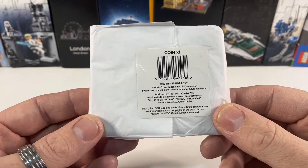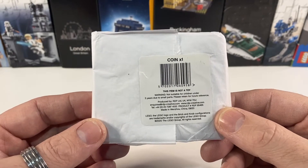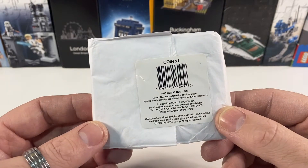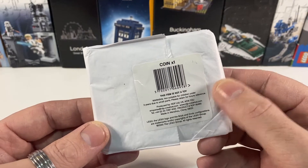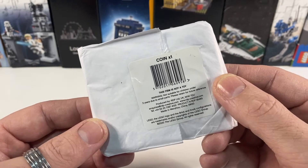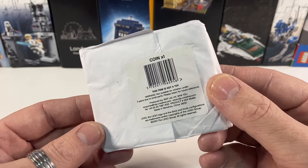Next up is this strange looking item, and this item is the reason I placed the order. It's a VIP point purchase — I redeemed 1,150 of my VIP points for this, which is about £7 — and it's one of the new LEGO coins, the VIP coin series. This is the first one; I'll do a whole video about this, but I needed to redeem the code within 60 days of redeeming my points. So I redeemed the code and I've added this to the purchase.